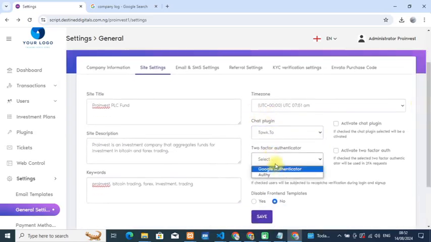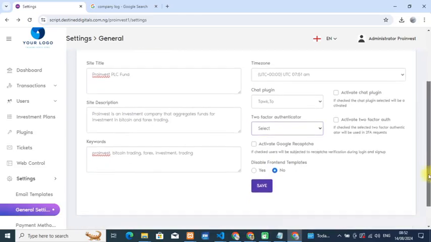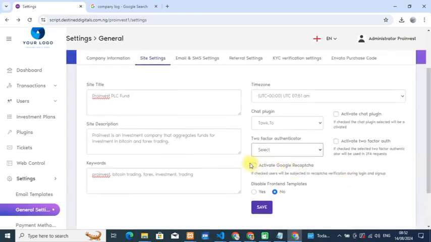Here you can set up two-factor authentication with Google Authenticator or OTP, whichever you want to use. You can also activate Google reCAPTCHA, but you must have updated it in the plugin section before coming here to activate it. After that, you save.